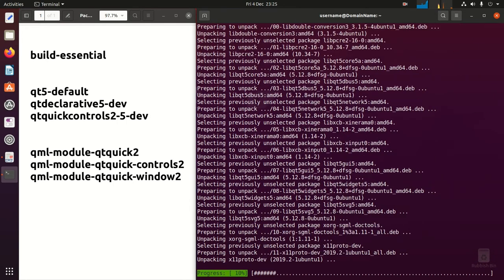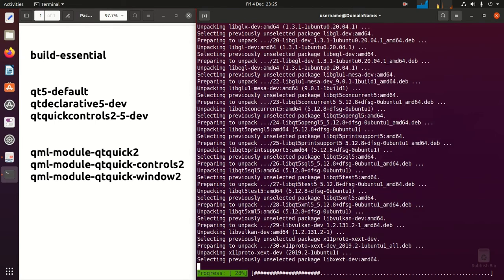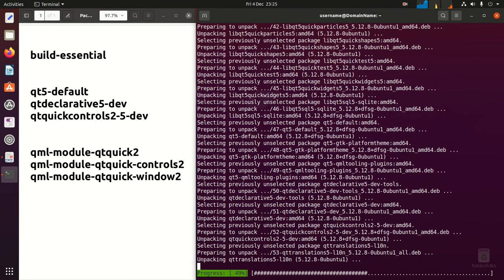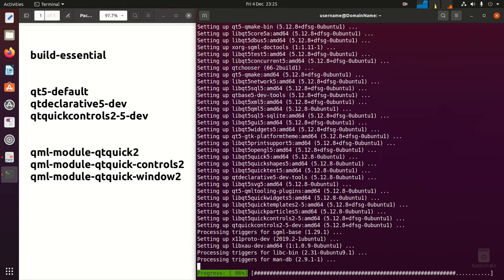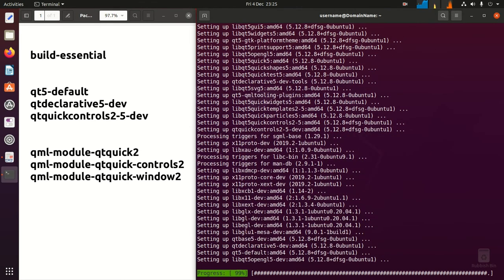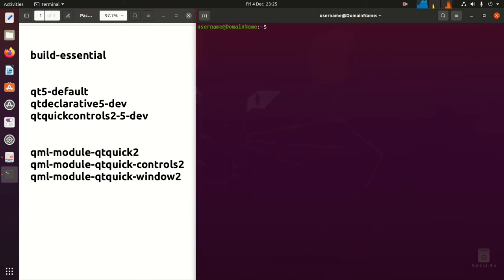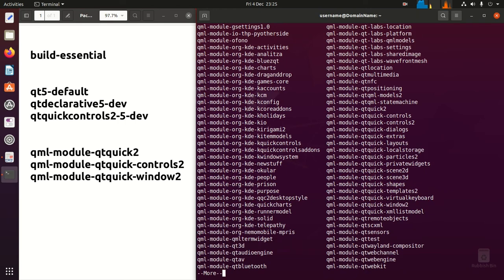Qt is described as a cross-platform application development framework written in C++, but we're going to use the QML language mainly, so you don't really need to know much C++ at all. So I just thought this was interesting, that if you start typing in sudo apt install and then the QML module, and then if you hit tab twice, it will show you all the QML modules that are available.